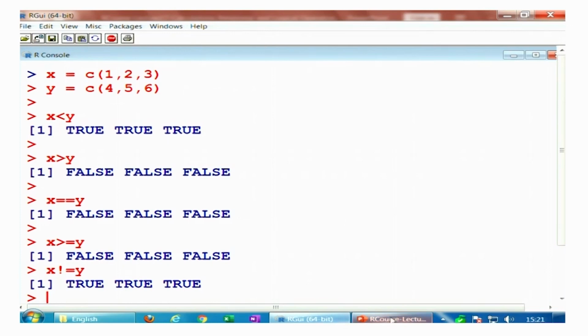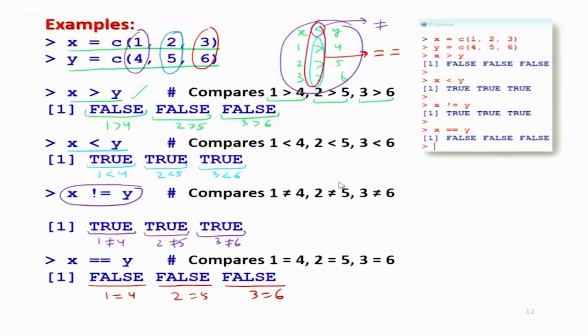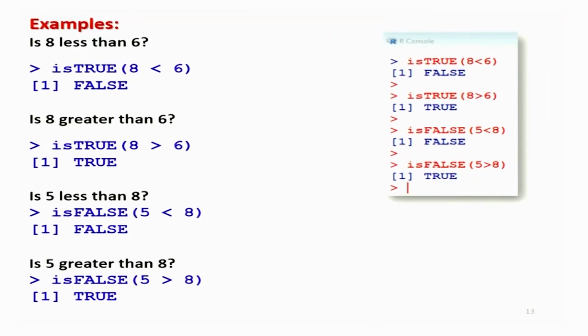So, that is how you can make such calculations without any problem, and you can see these are very simple operations. Now, I want to show you the outcome of two more operations, is.true and is.false. I write is in lowercase alphabets and TRUE in uppercase alphabets, and I want to check is 8 smaller than 6?